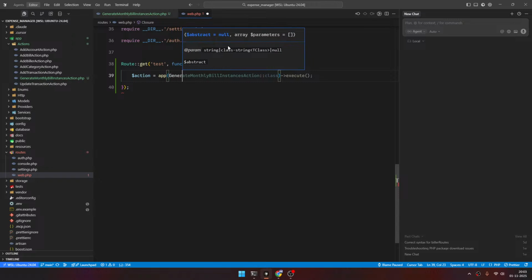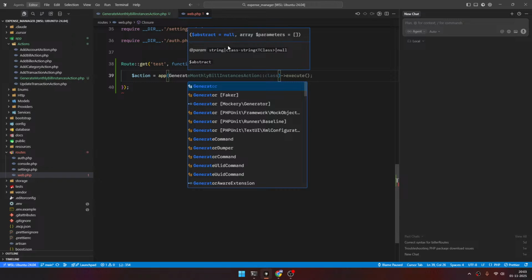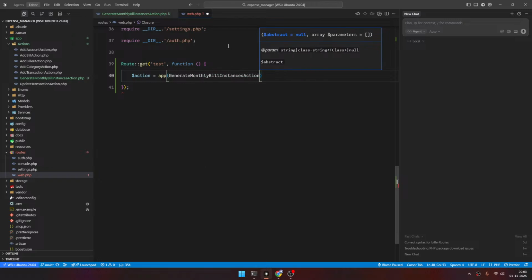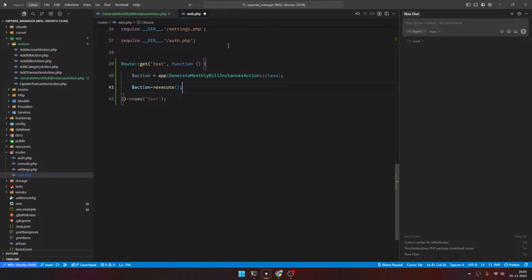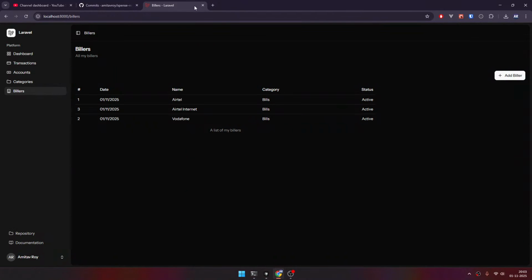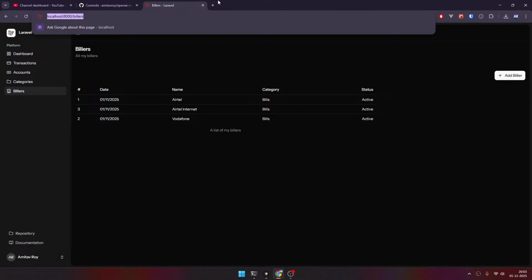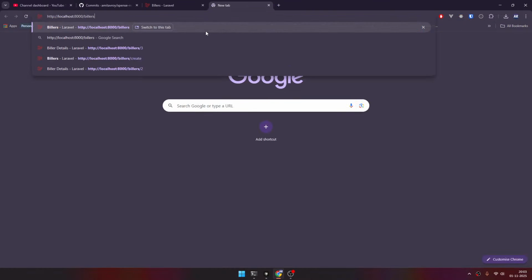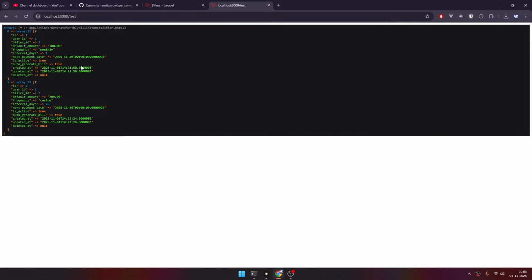This is generate monthly bill instance class. This action execute, and now I should be able to test. Let me go to my browser. Test. And I have two instances, right? Okay.